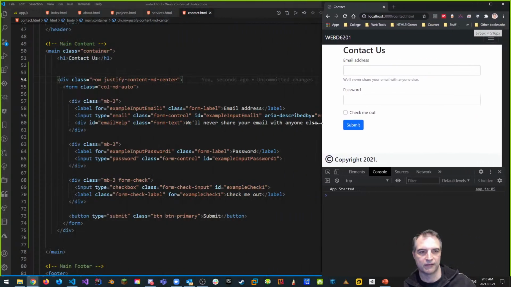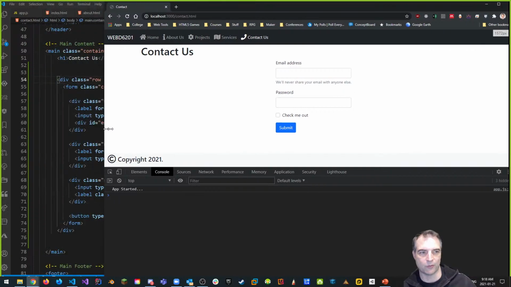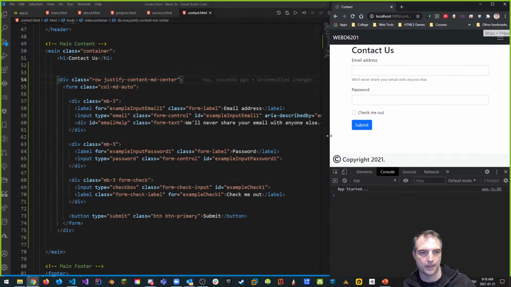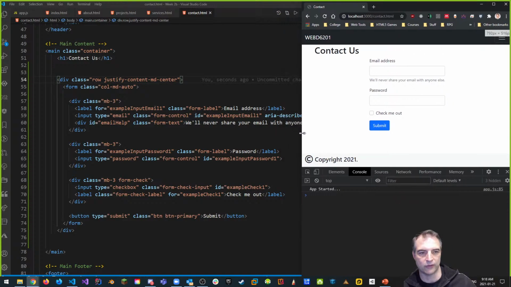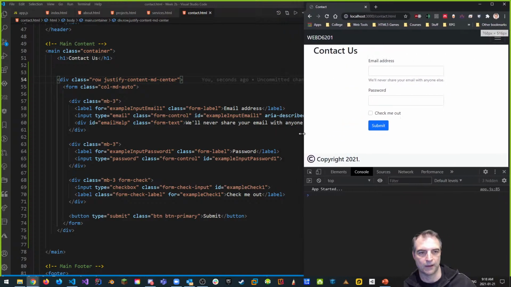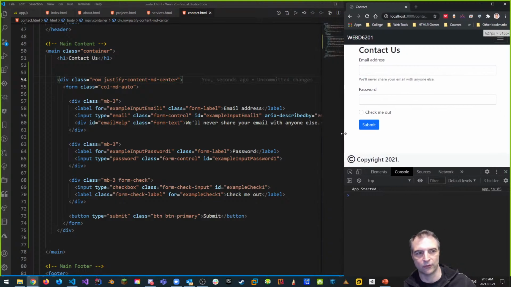Look at that, right? But if it's too small, like that's super small, what it does is keep it in the middle no matter what I do, which is kind of cool. But if I go to a smaller breakpoint, once it comes out of medium and goes into small, look at that. It jumps to the whole size of the page, which is kind of cool, right? All right, so that's medium center.